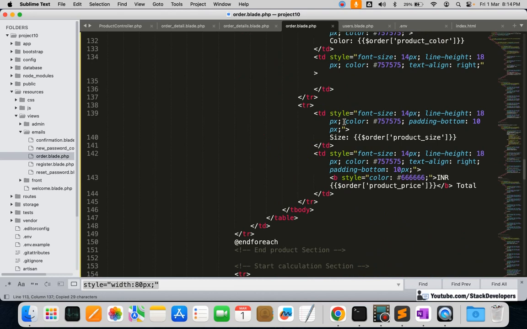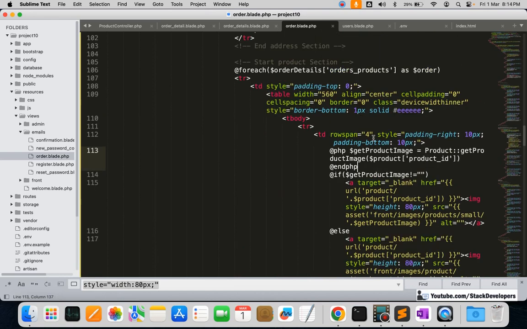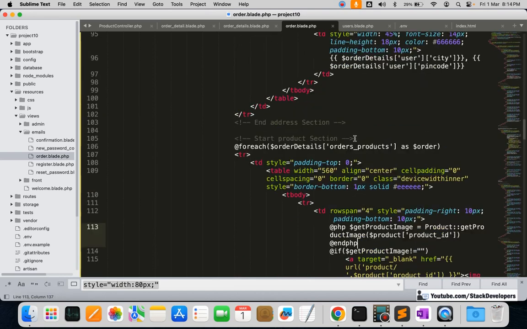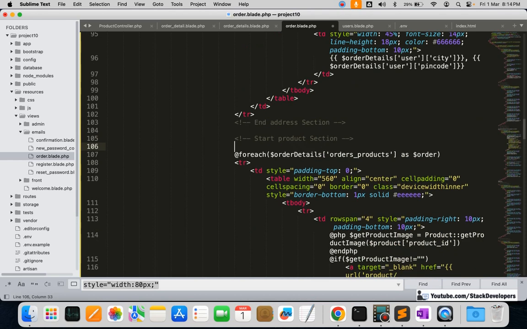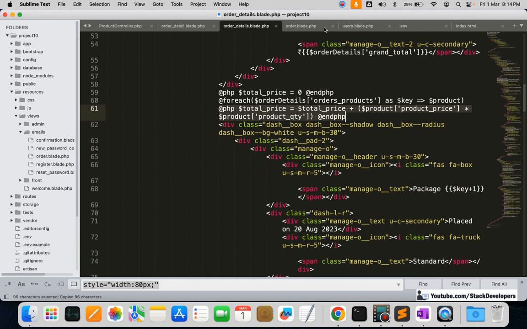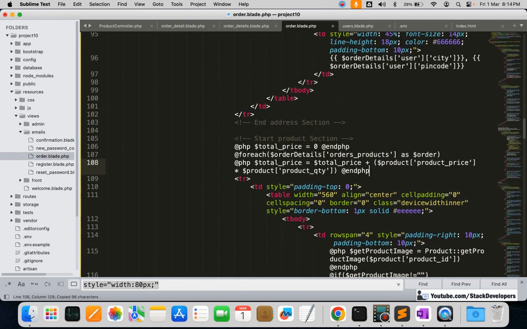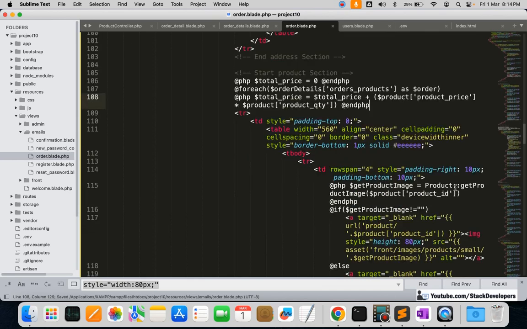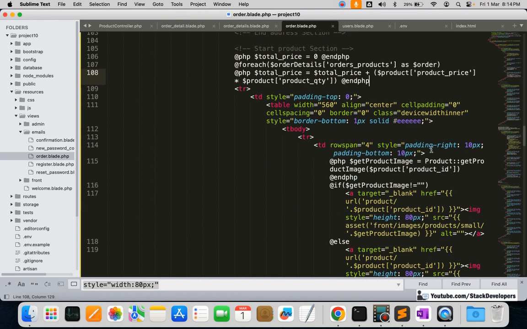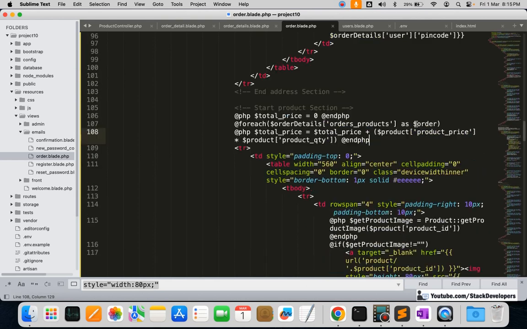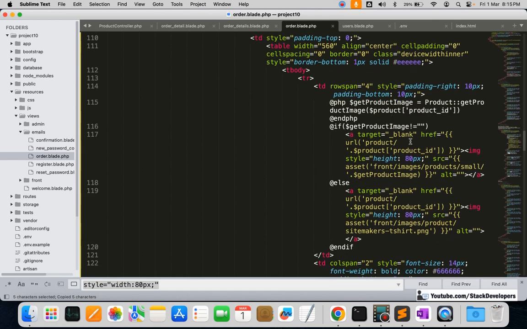First of all, before the for each loop, here is the for each loop. So I'm going to take the total price here, and after this we are going to add the price of that product. I'm going to pick this one, and this one. Like order, we have used the order here, so we need to use it here as well.